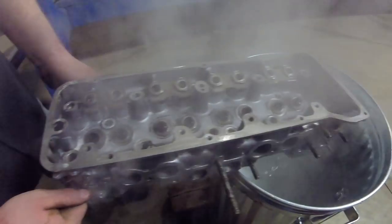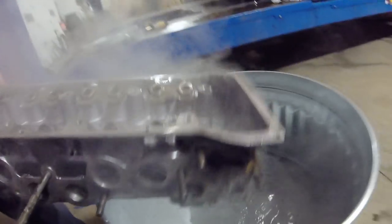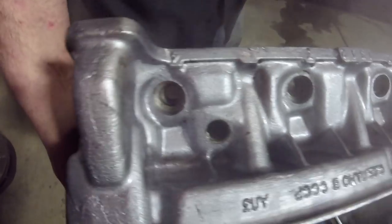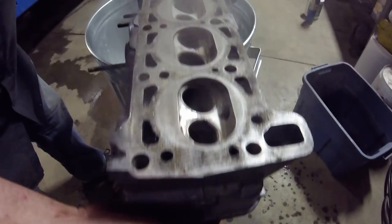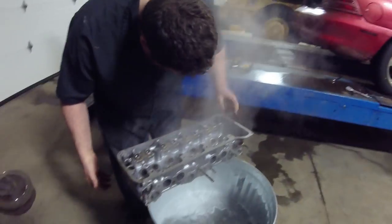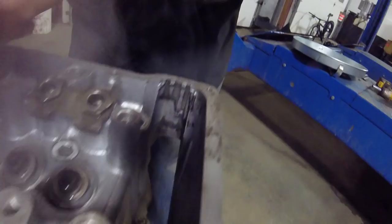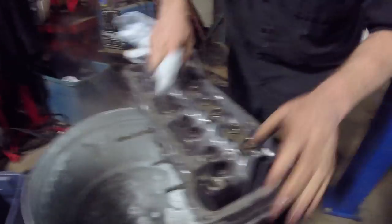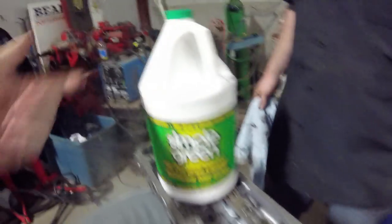Holy shit, look at that — that's a piece of steam, kind of hard to tell, but that did a really nice job. Do we want to hit this with some sort of rinse? Look in there — wow, it's like new. That's really good. Ghetto hot tank is not 100%, but it's pretty damn decent. That's way better than what it was. You know, if you were to put this in for an entire afternoon it would be even better — look at that, it just wipes off. You hit that with a pressure washer and that would all go away — it's all loose. Take a rag — black spots — bam.